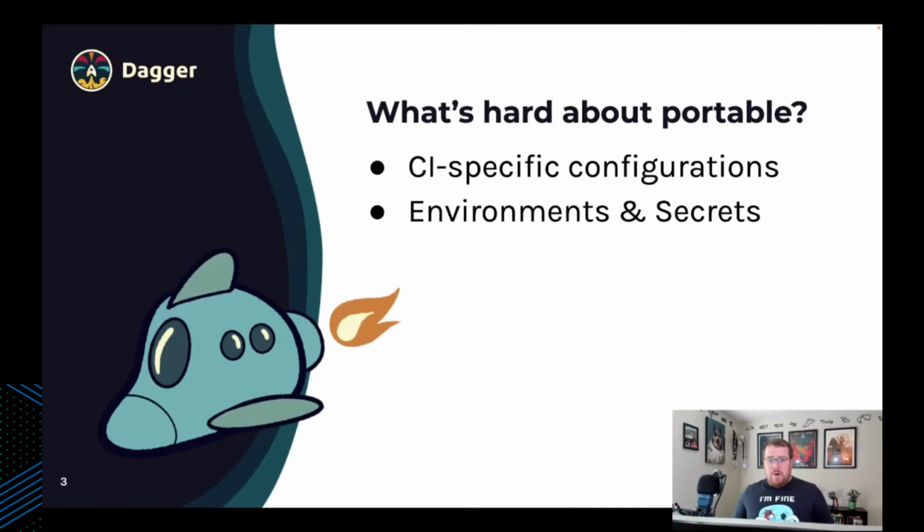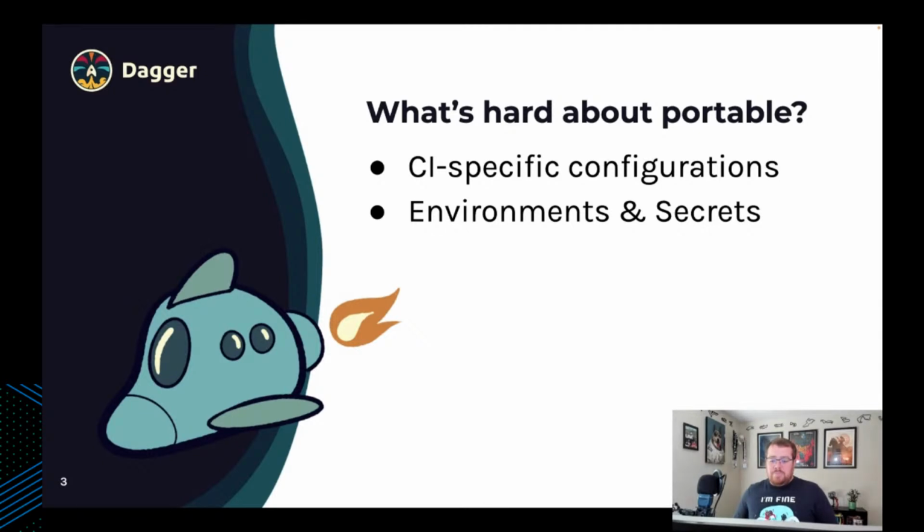And the other hard part is environments and secrets. In many CI environments, you've got all of your credentials and CI requirements defined in that CI platform's environments and secrets provider. So when you run in any other environment, whether you try to run the same tasks on your machine or move those to another project in Circle CI, you lose those things that have been set. On top of that, managing and rotating those credentials inside of your CI platform can be tedious.